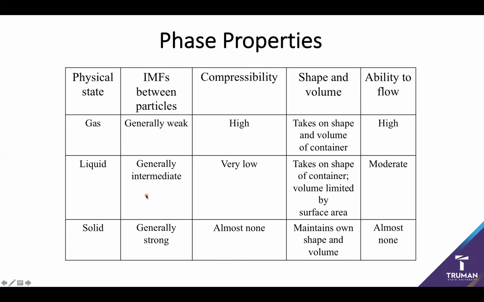Liquids have fairly good IMFs, not great, and are not as compressible because there is some movement, but not a lot of room for flexibility. But because of those ever-changing networks of IMFs, it can move into different volumes in different containers, as long as you don't try and compress it too much and you're not running into issues of surface tension. And again, moderate viscosities. Solids, however, have infinitely high viscosities, as only very select kinds of solids can actually flow. And they're quite rigid against any sort of change. And all of this is due to those incredibly strong IMFs.